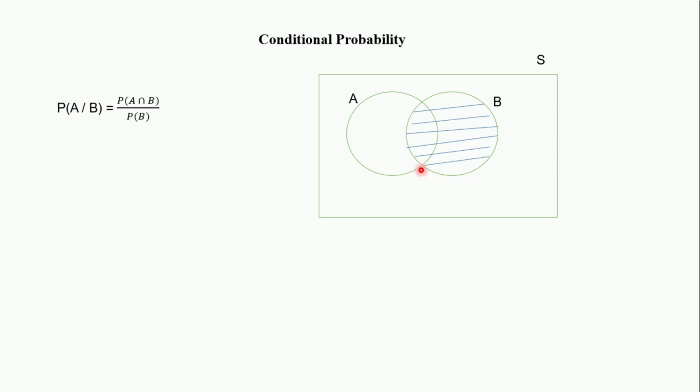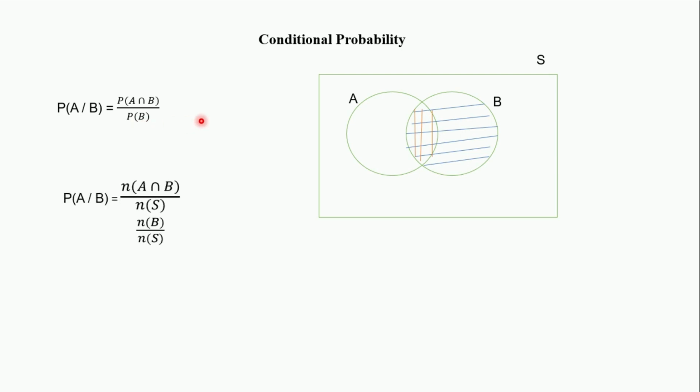Now what is the probability of A given that B already happened? Inside this entire area, what is the probability that A is happening? This part is the A part. In this part A is happening. So this part is where A is happening given that B already happened, and this part is nothing but A intersection B. That's why here we are writing probability of A given that B already happened equals probability of A intersection B upon probability of B, because here the sample space is B.